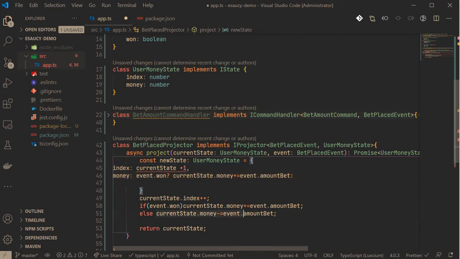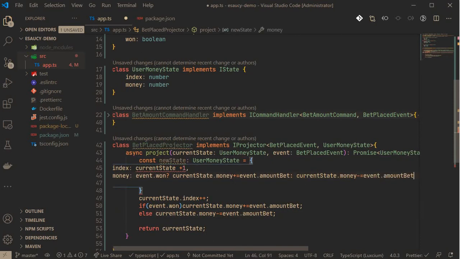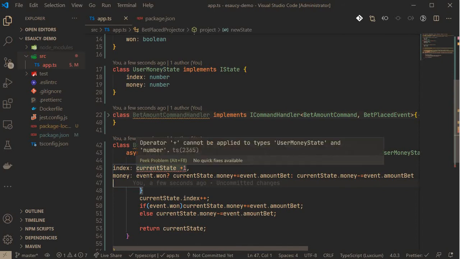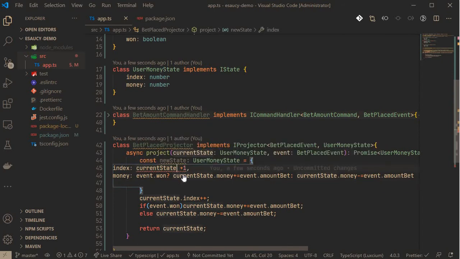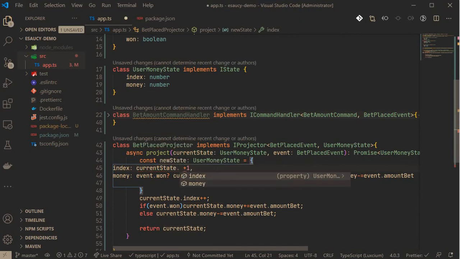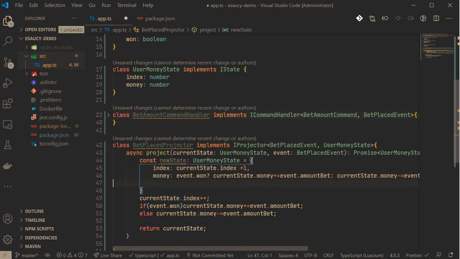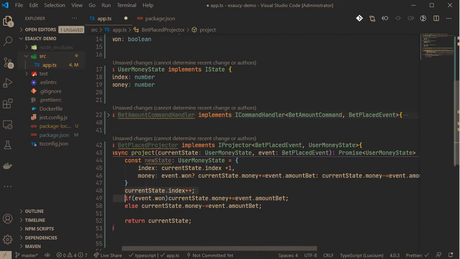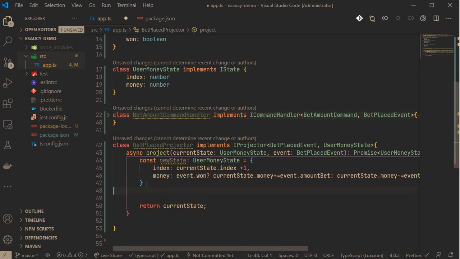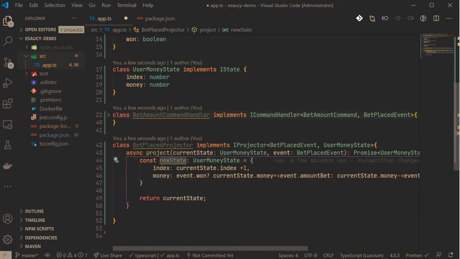There we go. Brilliant. And then we can get rid of this. Return the new state. Brilliant.